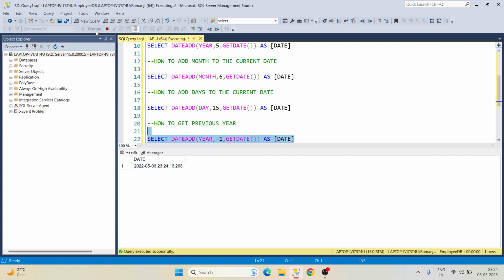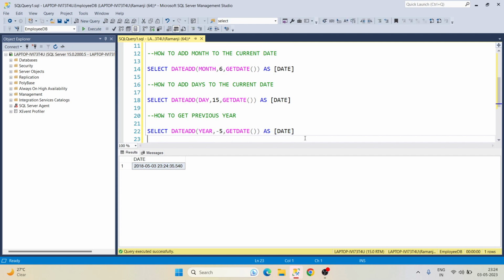We'll get 2022. Now instead of 1 I'm changing to 2. Now run this query. Now see, here it changes to 21. Now if I change to -5, for the current date I'm subtracting 5 years. See, now here I'm getting 18.